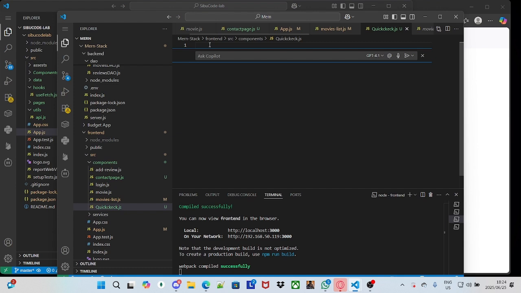Now we're going to demo this. Now we're explaining useState.